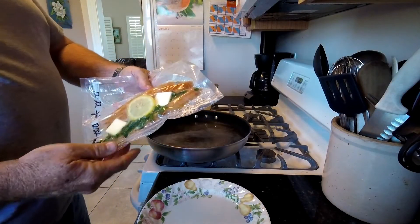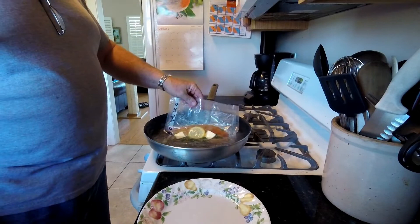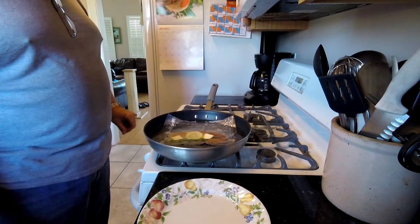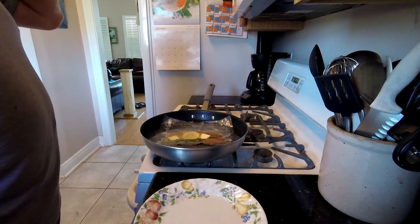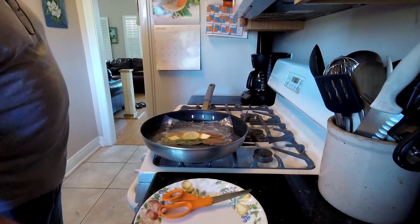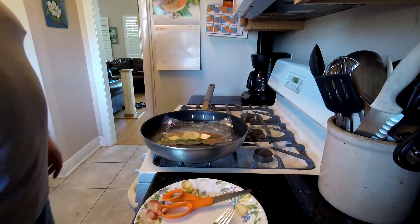The beauty of this technique is you can take your fish right out of the freezer, frozen — you don't even have to thaw it out — and drop it right in your pot of boiling water. Simmer for about 10 minutes and it'll be done perfectly. Call it sous vide, boiling bag, whatever you want. All you do is take it out, cut the bag with some scissors, and it'll be a nice easy-to-prepare meal — clean, quick, and simple.